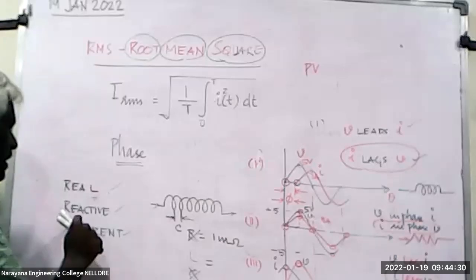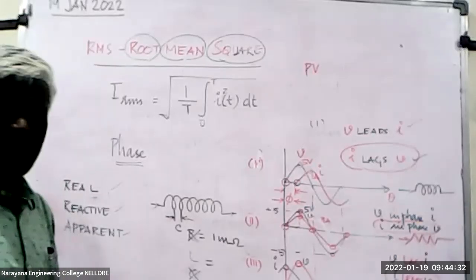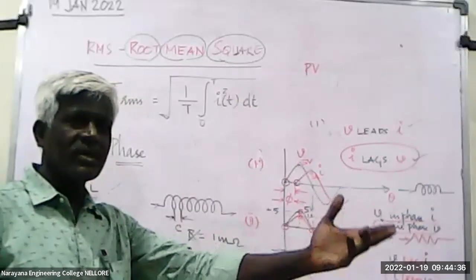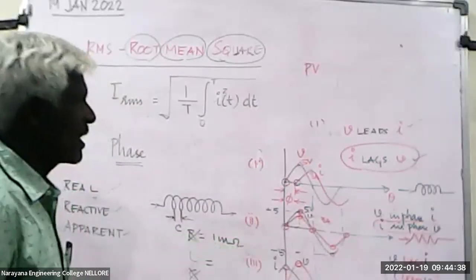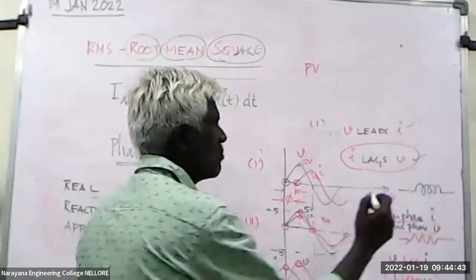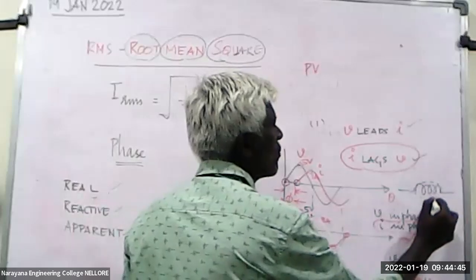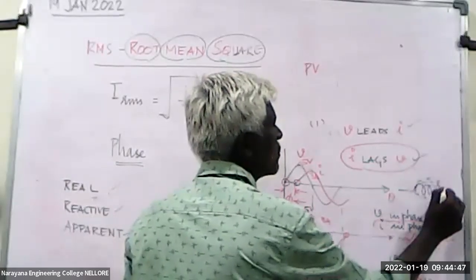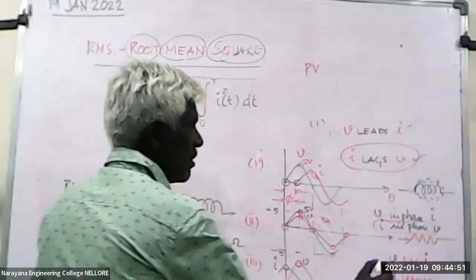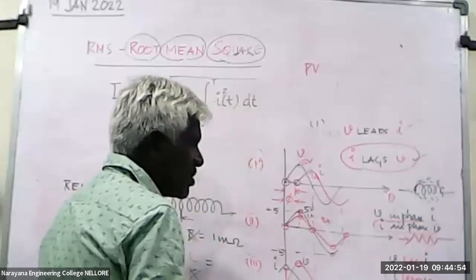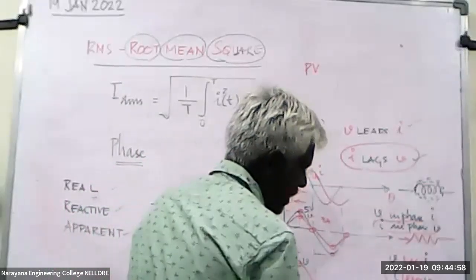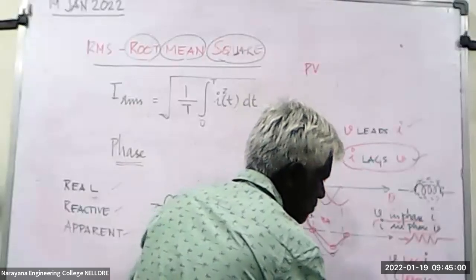Yes, sir. So that is the reactive power. The power which is given but not doing any job. It is not consumed, it is stored in some form. Why? Because an inductor, when you apply something, will store some amount in the form of a magnetic field. And when you apply a voltage to a capacitor, it will also store in the form of an electric field. It will act as a battery, plus minus.